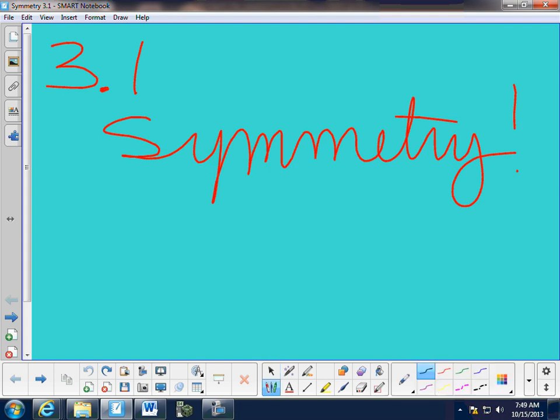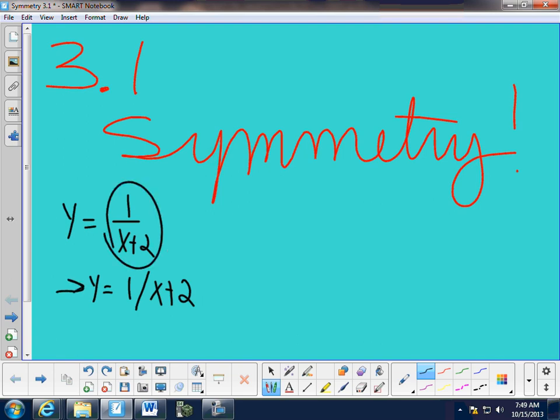And they don't realize that it's wrong because they don't understand what the graph should look like at the very beginning. If you had a simple equation like y equals 1 over x plus 2, and you typed 1, then the divide symbol, then x plus 2, that would give you a wrong answer. That would not be the graph of that. They're different things, because this is saying take 1 and divide it by the answer to x plus 2.